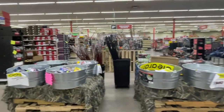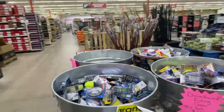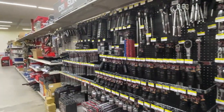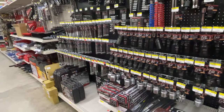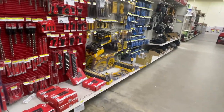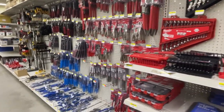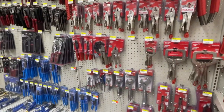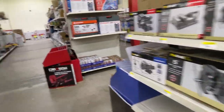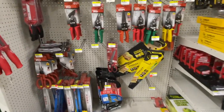And over here's some more clearance, but I did pass this by because it's all fishing items and I'm really not in the market for anything like that. So I passed this on by and decided to meander down the tool aisles while Hayden and John were off doing their thing. They were off in a different area of the store at the time. I'm looking for some tin snips. That's what I'm kind of looking for, but in the meantime, I'm just glancing around, seeing what they have. I kind of like looking at the tools. So anyway, I spotted the tin snips over here in this corner. They range anywhere from like $16 to $20 in that area.